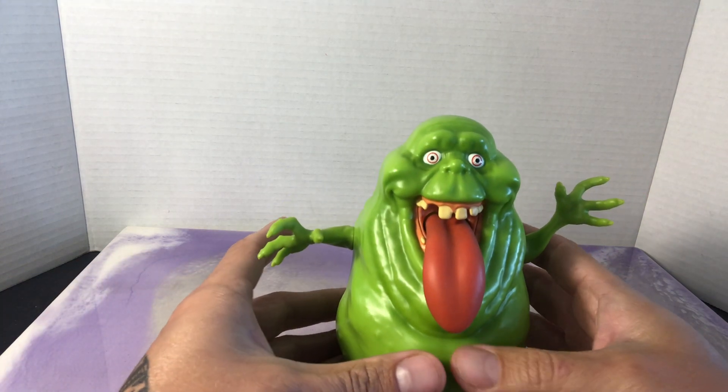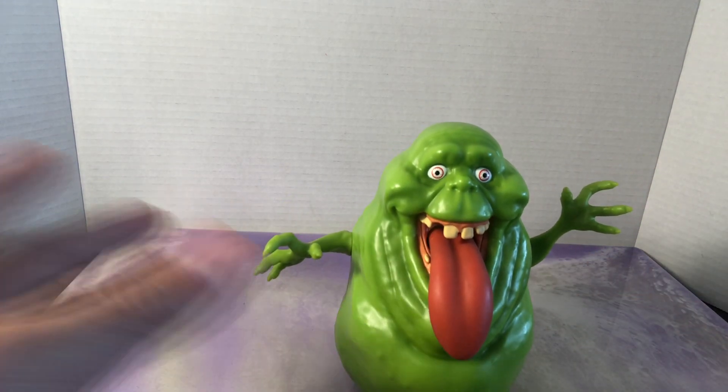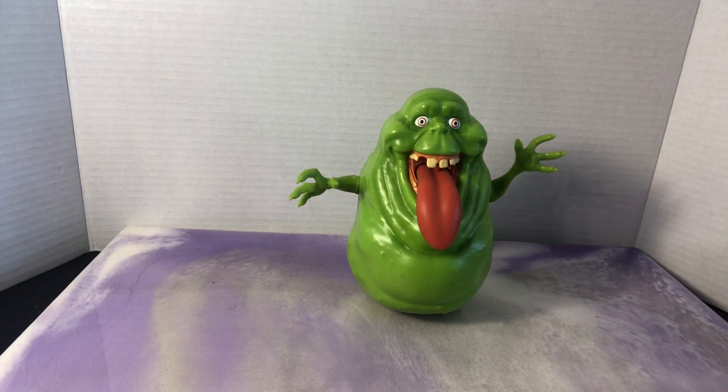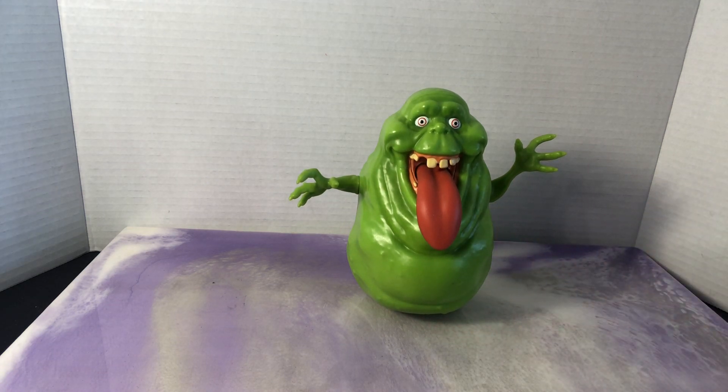Now, I really, really am a big fan of Slimer. I'm a big fan of the original 80s Real Ghostbusters toy line, and this guy would be an excellent addition to it — he is pretty true to the original. I don't know if you guys had this toy or if you've seen it, but it's definitely a good collector piece. I was lucky enough to pick up two of them thrifting — $2.99 each.